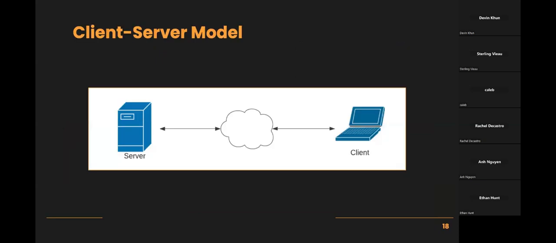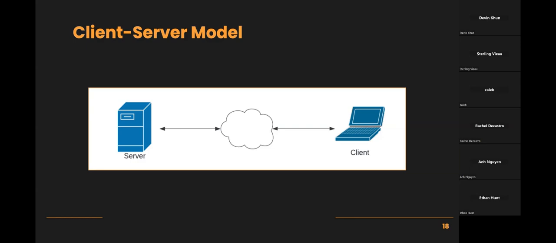All right, so the client server model is pretty straightforward. You can think of it like in a restaurant, how you have a server and someone requesting the service, or in this case, in the example of a restaurant, they're giving you food. So let's say you had a file server that you're trying to access from outside of the network or from some other location.